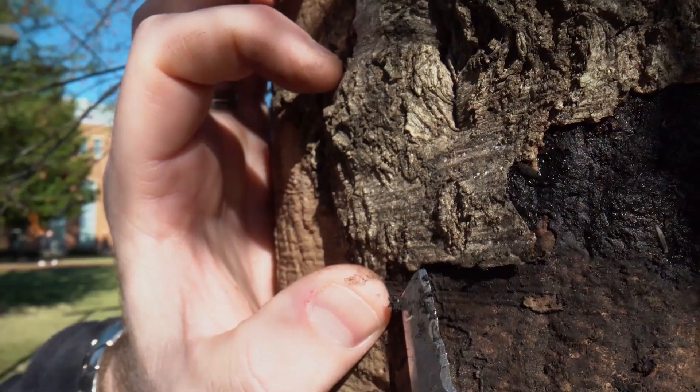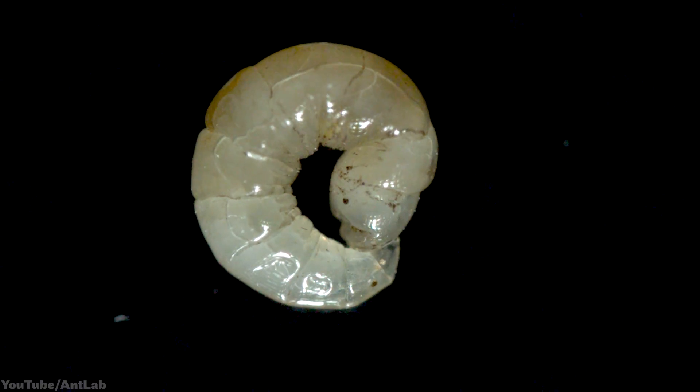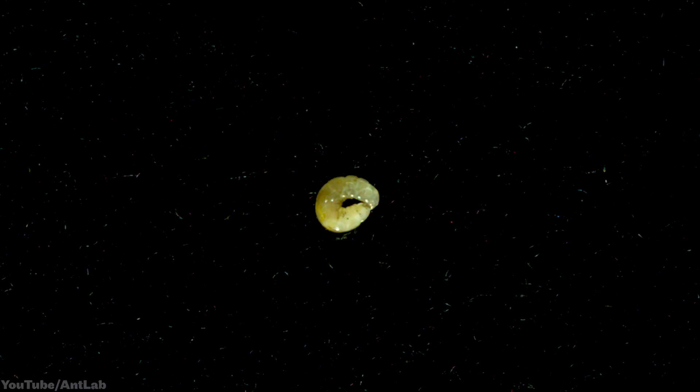More recently I've been working on other insects I can find closer to home, and I've been amazed by what we've been able to document with insects that live right outside my door. This is my friend Matt, who is also an entomologist. He's collecting larval insects feeding off a dead tree right in the middle of our university campus. From that single tree, Matt and I were able to document several new insect behaviors — like this larval fly, also known as a maggot. It curls its body into a spring and leaps into the air.